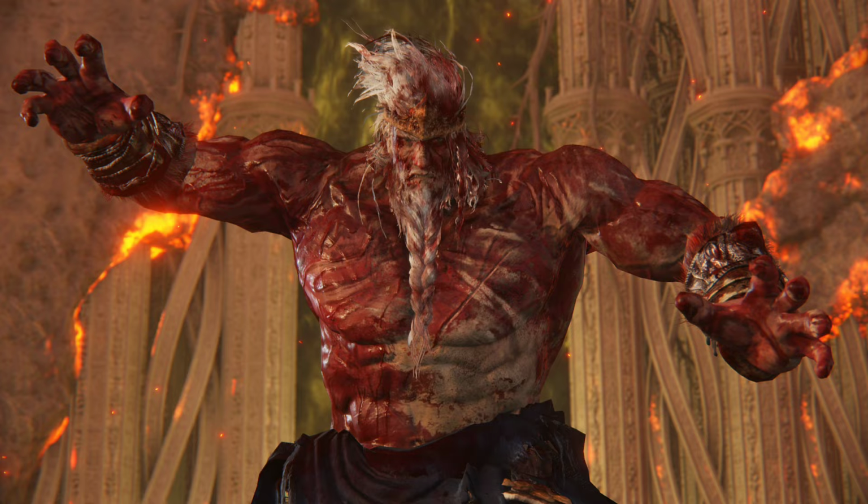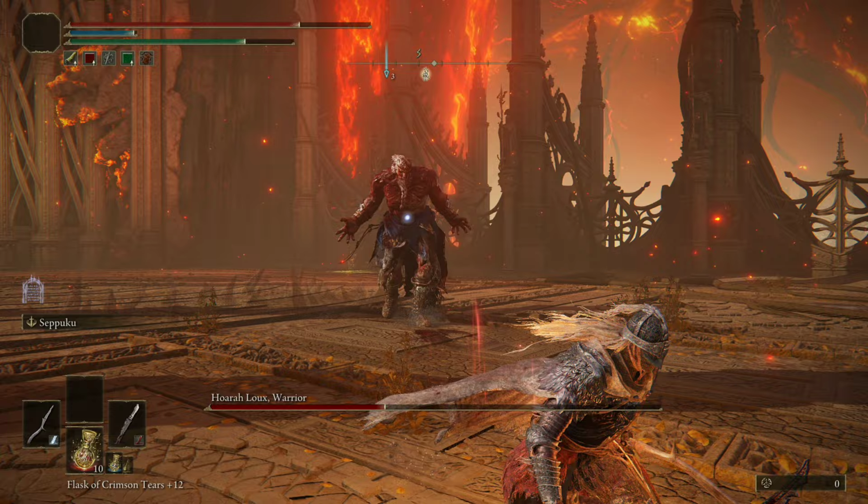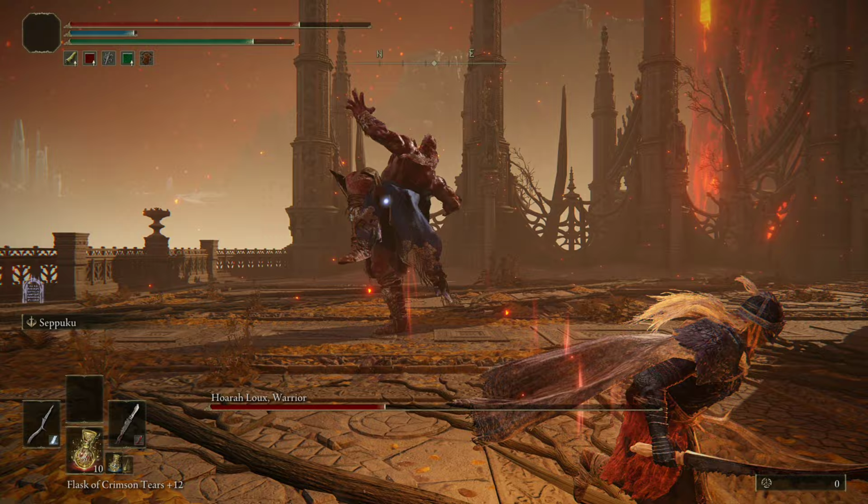Let's do this. He's going to open up with a command grab. We want to dodge and then strike. Dodge, strike him a couple times, and then we back off. From here, we just wait for more command grabs. You'll see he has a whole bunch of different combos that he can do. Lots of ground stomps, lots of swings of his feet and hands, a lot of jumps and pounces.